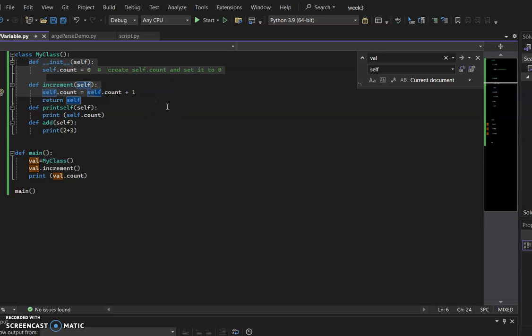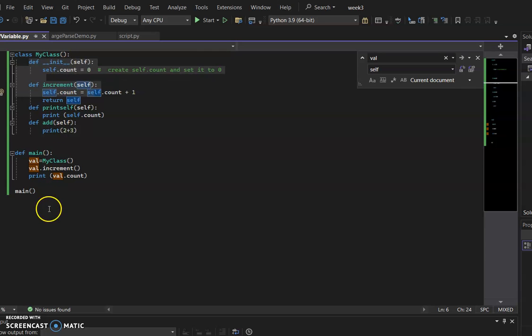Therefore, whenever a method is called, this method or any other method that's defined within your class, self will be set to the object in the call. This means that the code of a method can operate on the instance variables of any object that has been instantiated from your class.